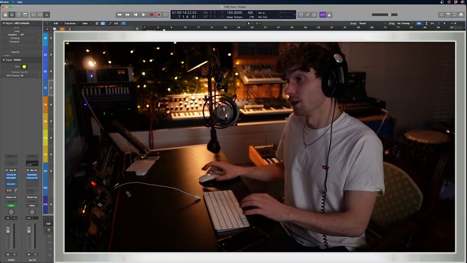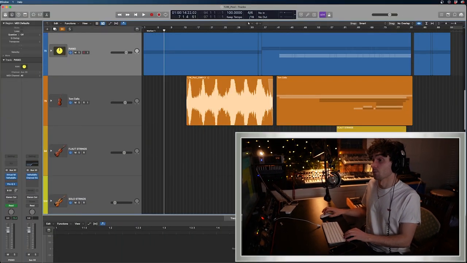Now, I try to record real sound sources as much as possible, and this track is no exception. So while there are some sample libraries used in the strings here, they're more textural than anything else. The body of the strings is just me playing my cello through a Blue Baby Bottle microphone, which I've had for years and years and years. It's what I've recorded most things through for the past 5 years. I only recently got this 251 clone that I'm recording things on now. So let's have a look at how that sounds and what that looks like.